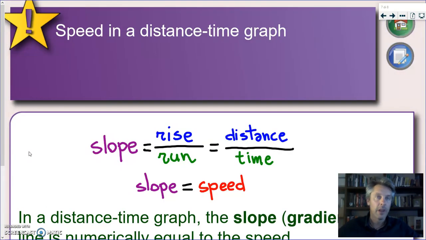The slope of a line in a distance-time graph is very, very important. But let's go back to what you learned in algebra last year. You know that the slope of a line is given by rise over run. Which means, how much up you're going, divided by how much you go across.